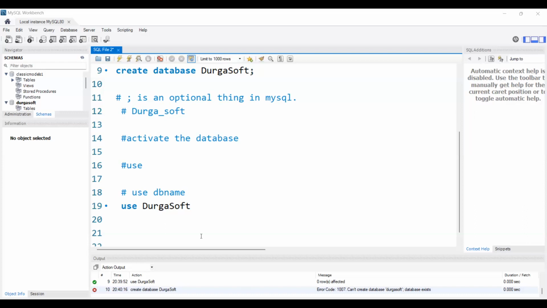I want to create one employees table, and I want to store employee ID, employee name, date of joining, and salary in a table. So let me create a table.